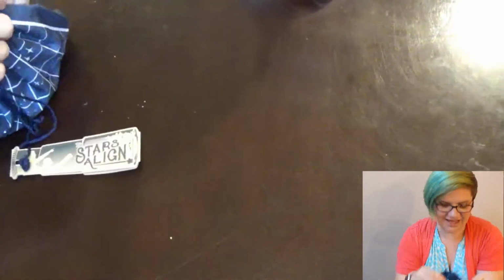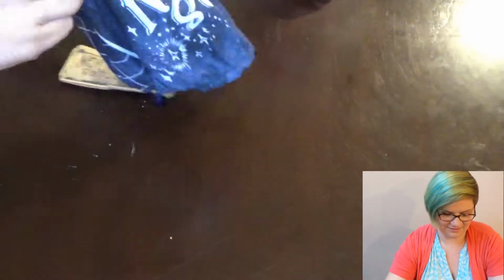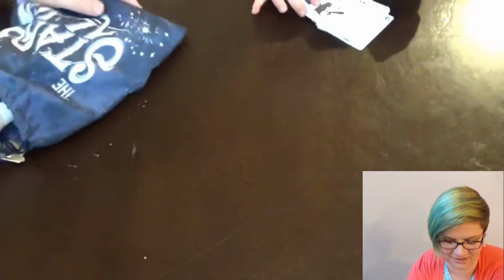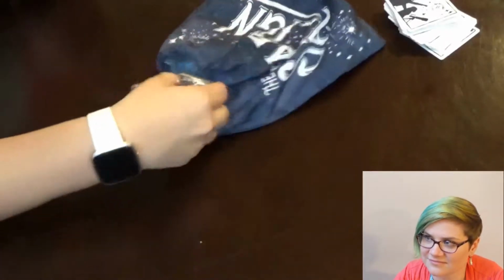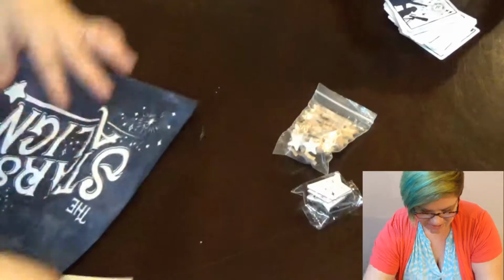And so, what I love about this game is that everything is in the bag. So the board is the bag, and then inside are all of these great pieces. Oh, here we go. We got our cards with all of our different constellations. And some instructions and our star pieces.